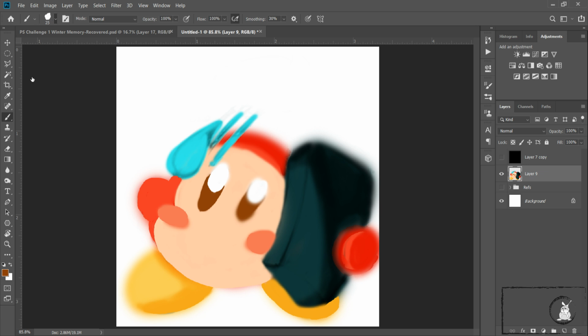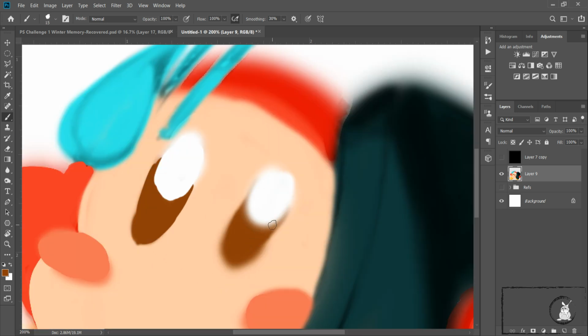Switching between hard and soft brushes to try and get some clean edges for this emoji.